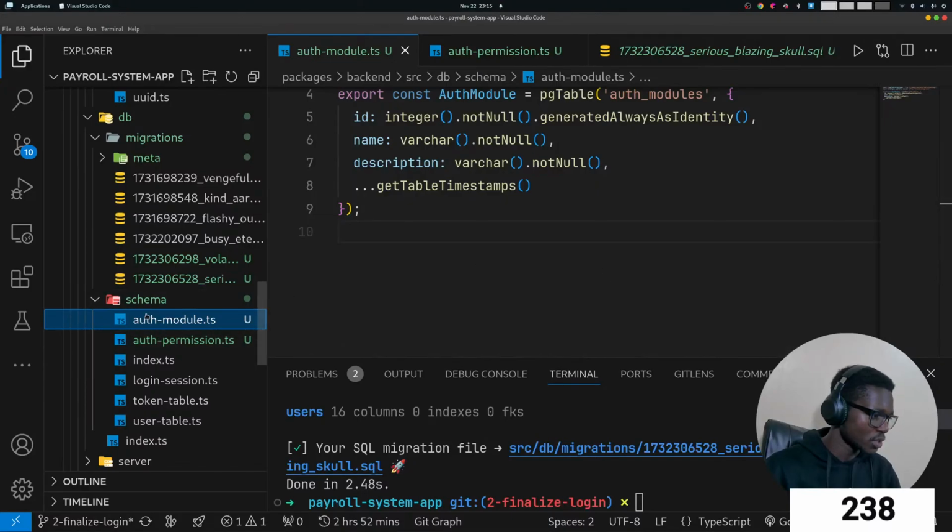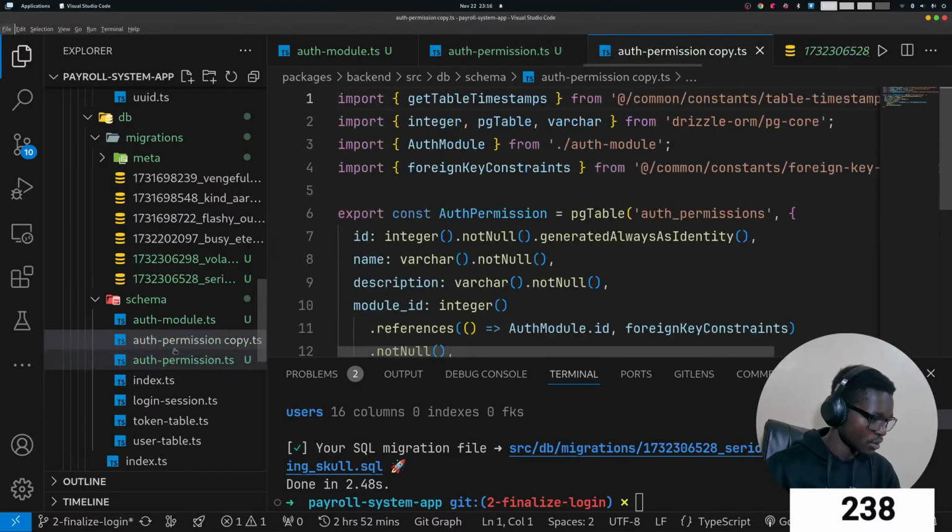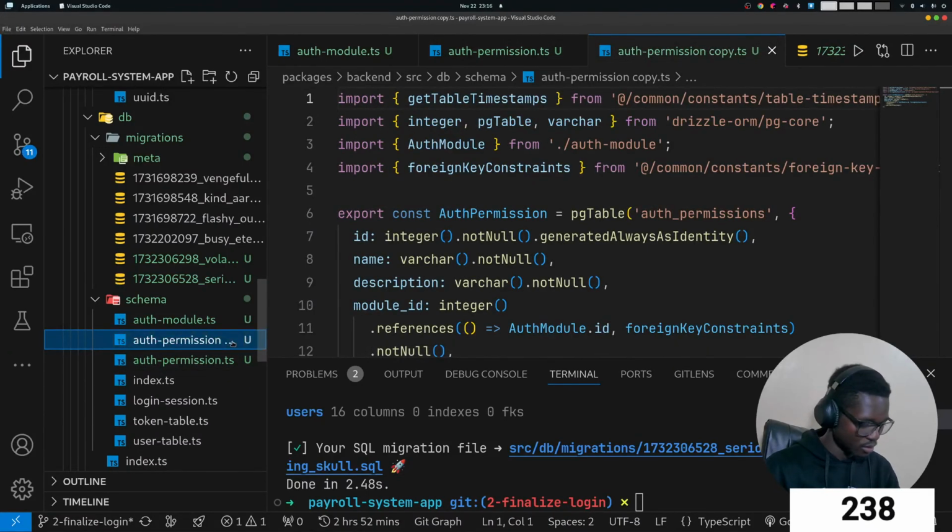So we also need roles. So in here, auth permissions here, we'll have auth roles.